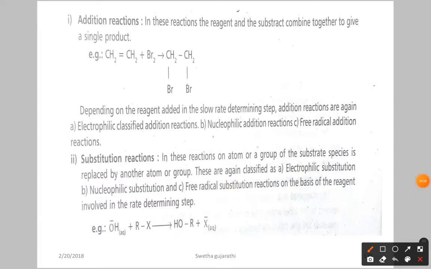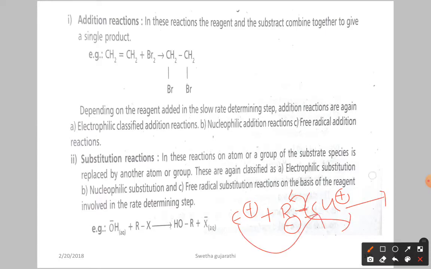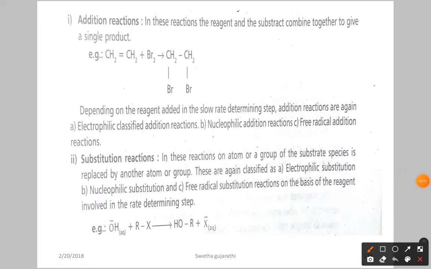So for example, here I am taking the electrophile E plus. In this case I am taking some reagent, for example, Cu. This is having the more electronegativity, so you are going to get negative. This is copper positive. So this copper is leaving and this electrophile is going to attack here. So you are going to get R E and Cu plus came out. Here one electrophile is substituted by another electrophile. So this is an example for what? Electrophilic substitution reaction.